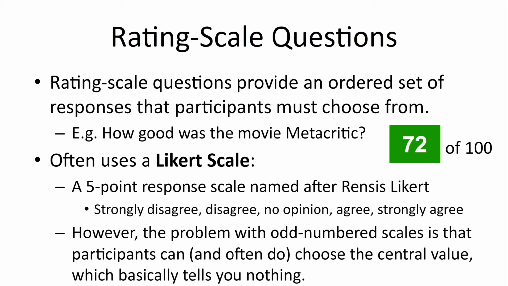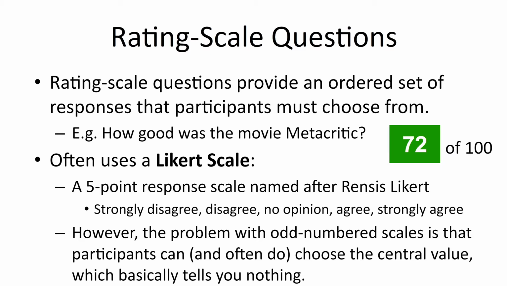One of the most popular question formats in close-ended questions is that of the rating scale. Now, rating scales provide an ordered set of responses that participants must choose from. And we use these things everywhere. You see them most classically on reviews for products or services. Like, I don't know if you've ever heard of the website Metacritic, but that's a scale from 0 to 100. A lot of websites use scales from 1 to 5 to describe how good a game is or something like that. So yeah, it's very common to see these kinds of rating scale type of questions.